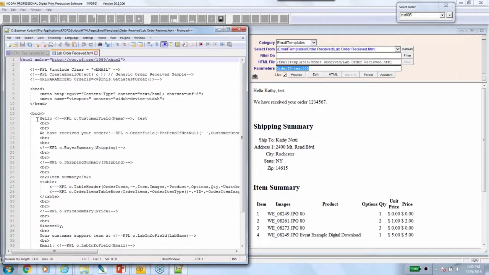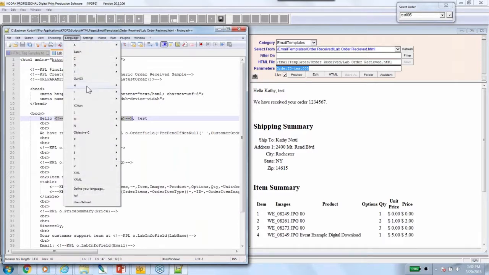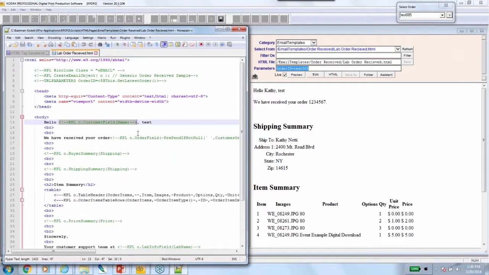So the first thing that we have here, this one probably makes sense, is to pull the name from the customer table, which in this KPL function definition is customer field inside of open paren, close paren. All of these are comments. In fact, let me go to my HTML language here and get some kind of color-coded assistance.